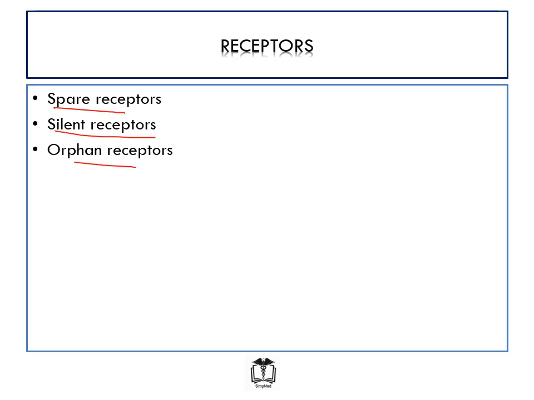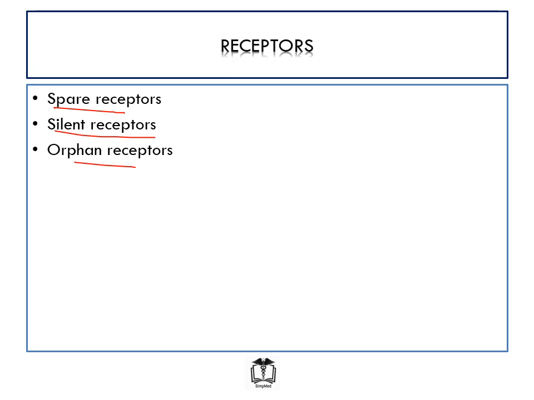Spare receptors are receptors that are typically unoccupied. And imagine a scenario where we are giving a drug, and that drug is acting on a particular site that contains 100 receptors. If we have 80 of these receptors being interacted by a drug, the remaining 20 will be referred to as spare receptors because they are unoccupied. They are receptors that could easily get saturated if we're giving the maximum amount of dose possible.